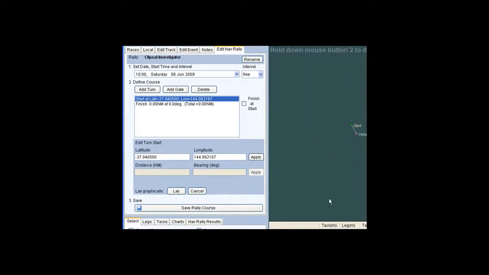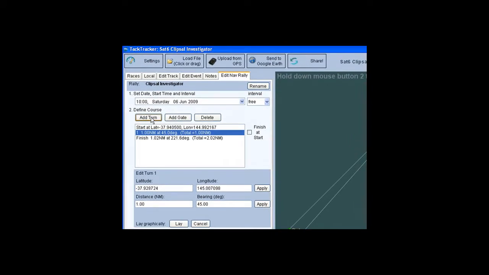From this point on I'll begin to add turns for each of the legs of the course. Okay, so to do that I'll go to this Add Turn button, click Turn, and I just get a default leg of 1 nautical mile at 45 degrees. Now that's wrong, so I can change that to the one that was specified, it was 0.64 nautical miles, and it was 245 degrees, and apply.